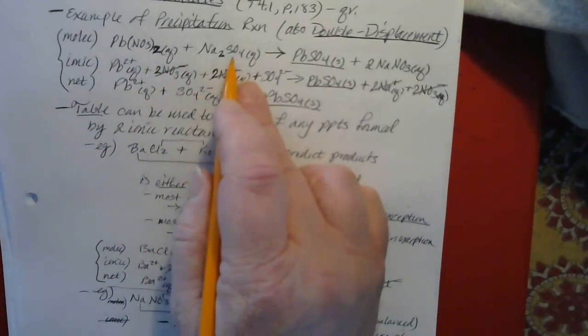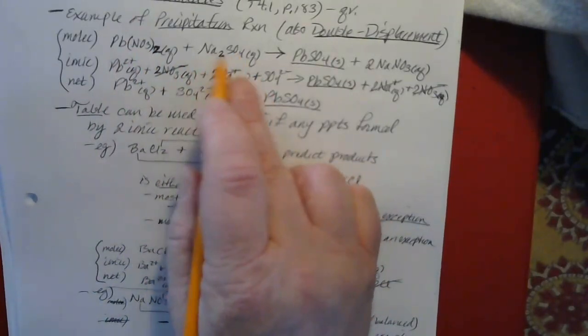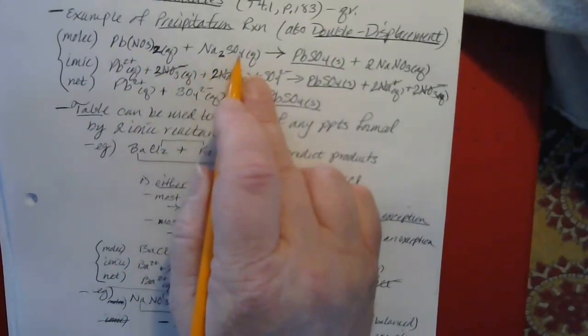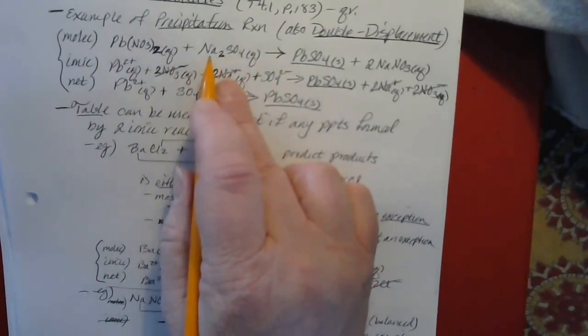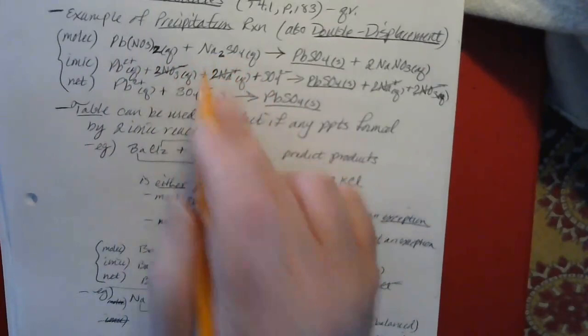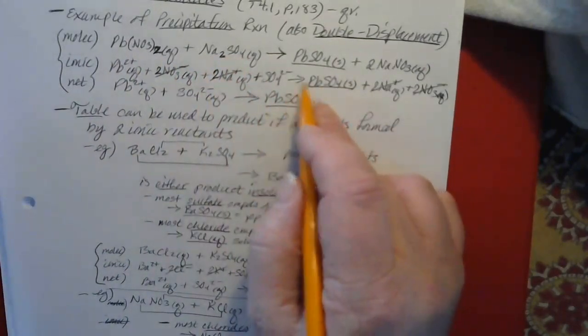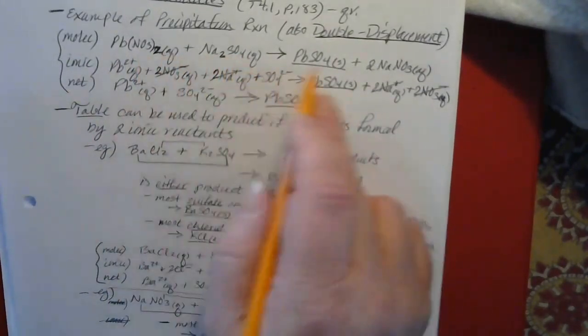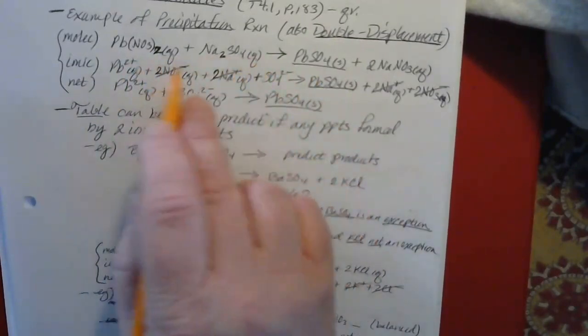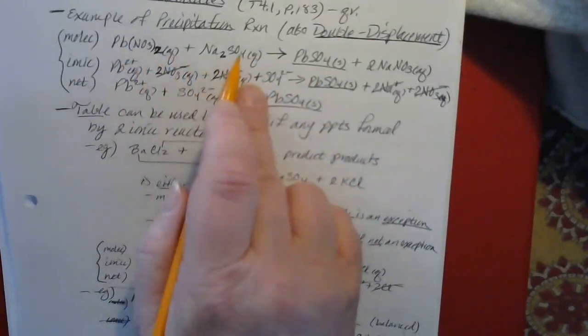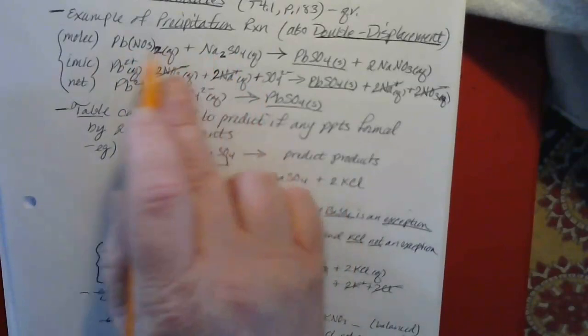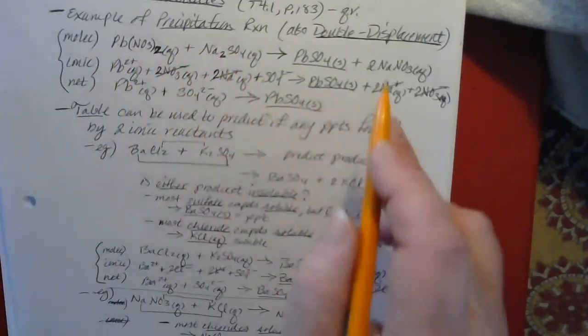It'll say that sulfate compounds are usually soluble in water with a few exceptions, but sodium sulfate is not one of the exceptions, and so sodium sulfate is soluble. Also, as I just said, all sodium compounds are always soluble anyway. The products are what you get if you switch partners with the ions. So lead nitrate and sodium sulfate would produce sodium nitrate and lead sulfate.